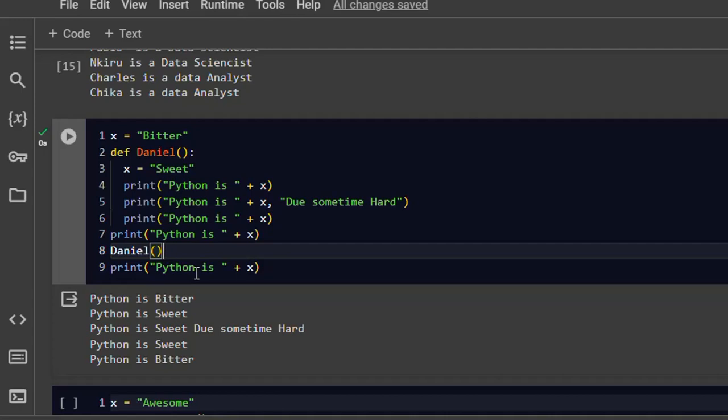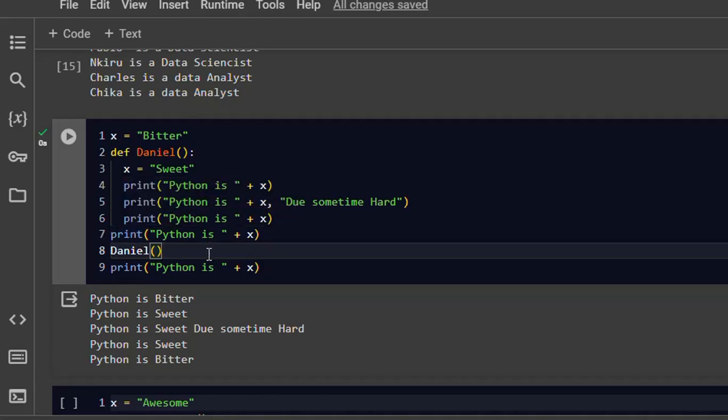Do you know why? Because it's interpreting it line by line. After 7, it went to 8. That is what it means. The first thing it did is that it read this line and said, okay, this is X. The next line it's going to look at is line 7.